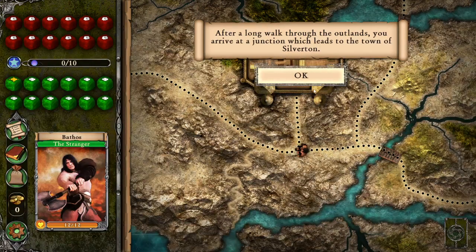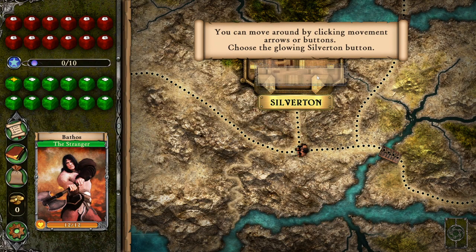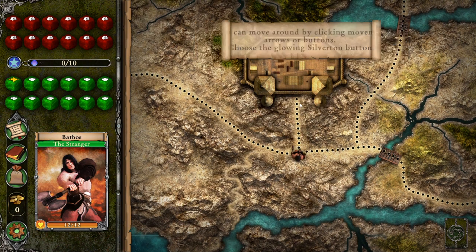After a long walk through the Outlands, you arrive at a junction which leads to the town of Silverton. You can move around by clicking movement arrows or buttons. Choose the glowing Silverton button.